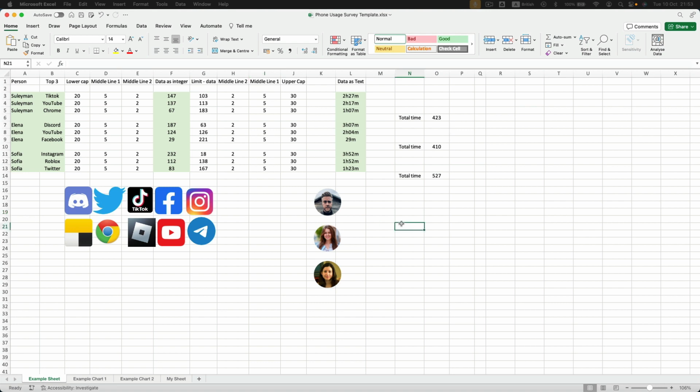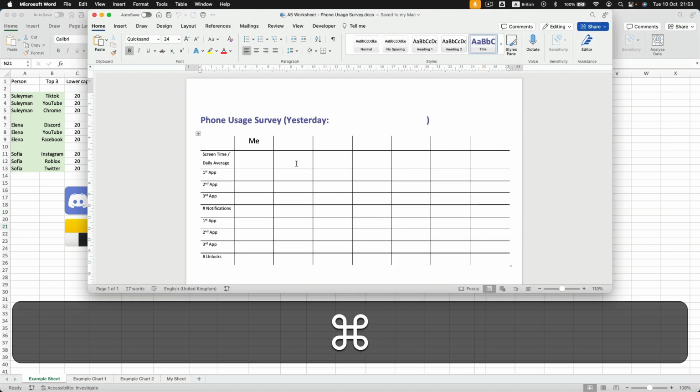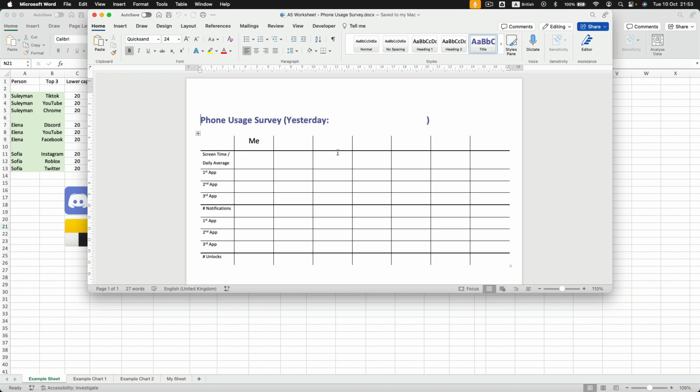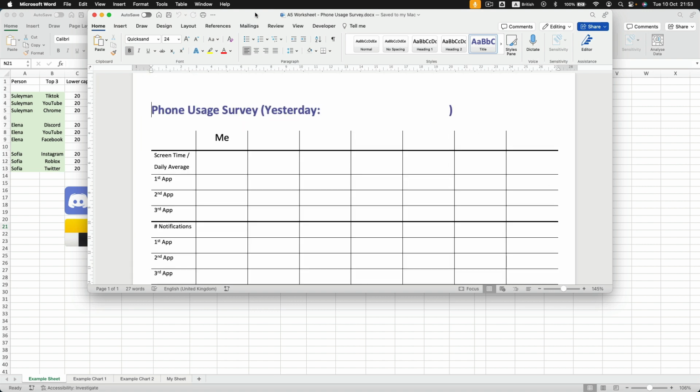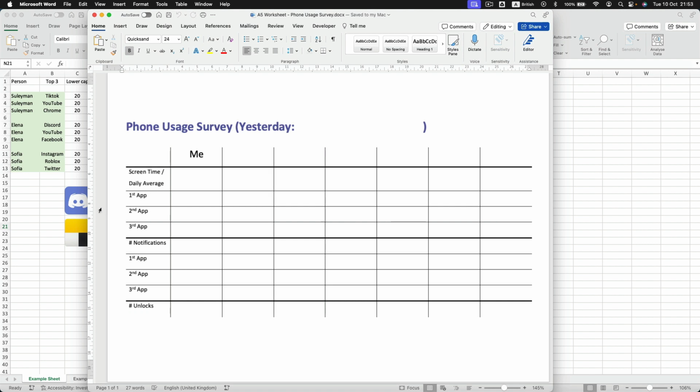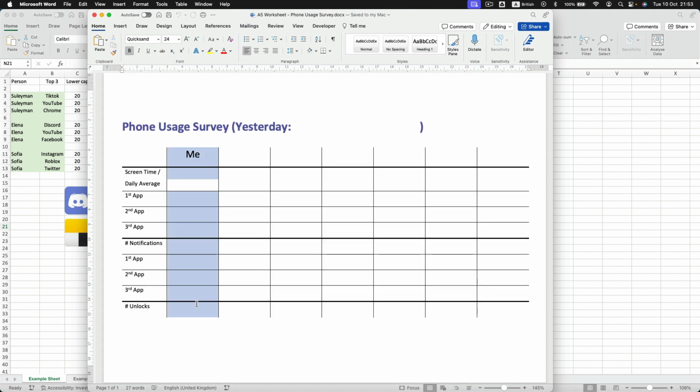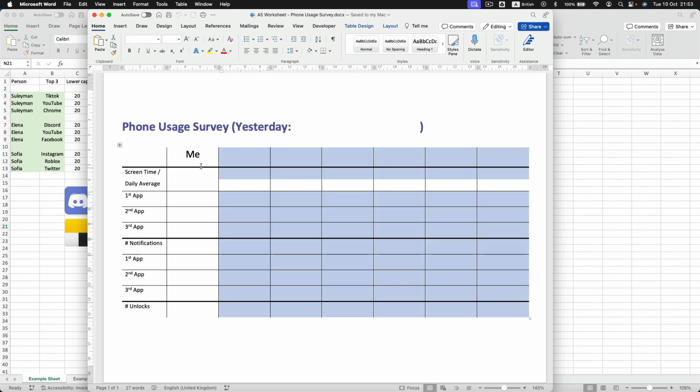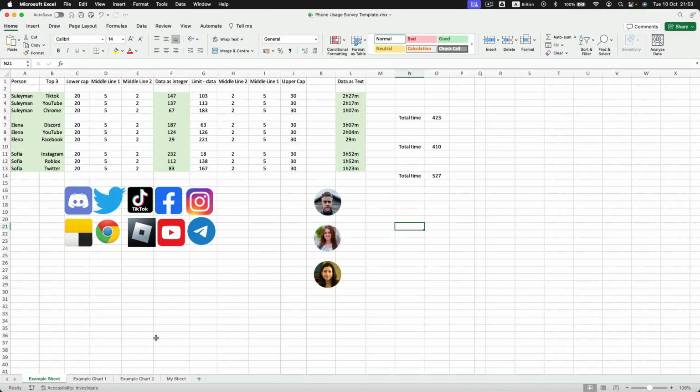Hi guys, hello. Okay, so in the last lesson, I asked you to fill in something like this with your classmates. So you've got your data for yesterday, and then you've got the data of 1, 2, 3, 4, 5, 6 people. What we're going to do in this lesson is learn how to make a beautiful chart using this data.